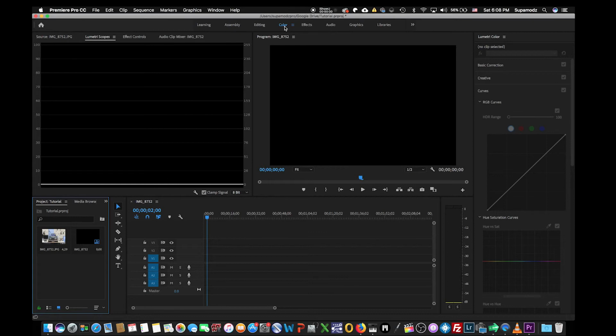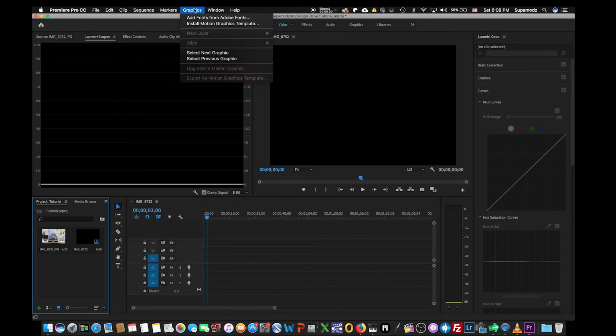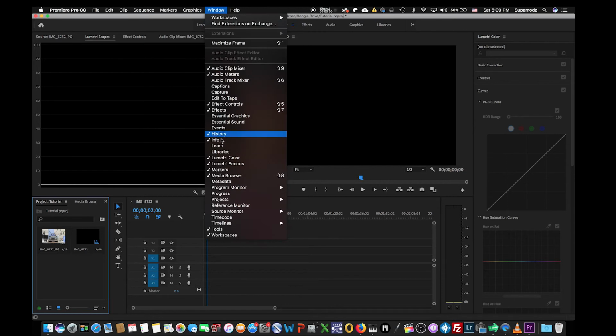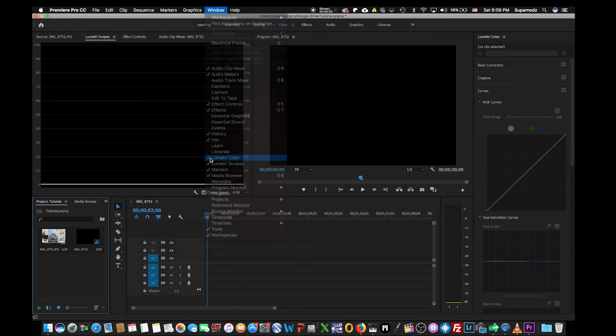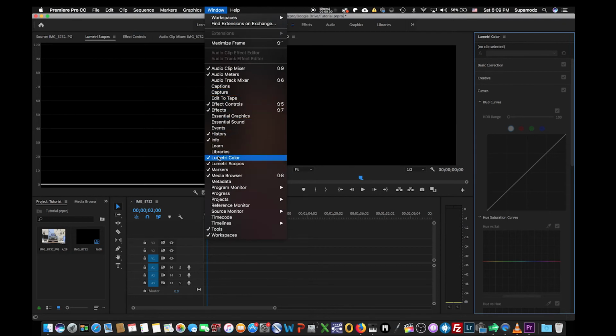Now your color controls, you have lumetri scopes, you have effect controls. But you have to remember, you can edit your graphics controls in your window. You can add lumetri color, so I could add that. I could add different things, lumetri scopes.